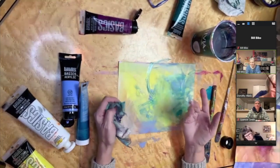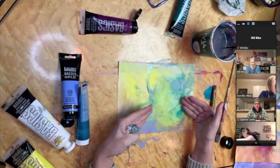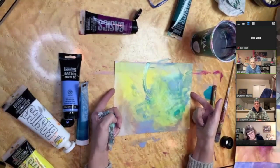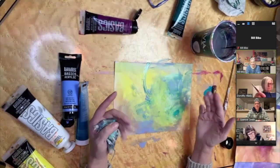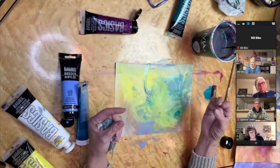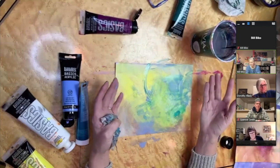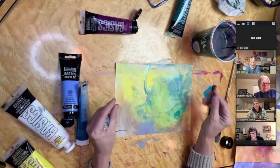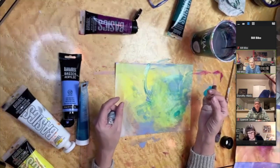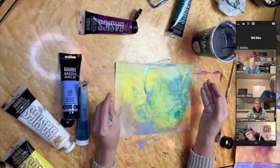I learned this when I was doing the demo for the sketch club, that as I'm doing things here, when I look at the camera, the composition looks different to me. I know a lot of artists will do that if they're wanting to get a different look at their work. They can take a picture of it and look at it on their phone or on their computer and it'll feel different. The colors will be different too. Or you can hold it up to a mirror and see it backwards. And sometimes that is just sort of seeing it in a different light.